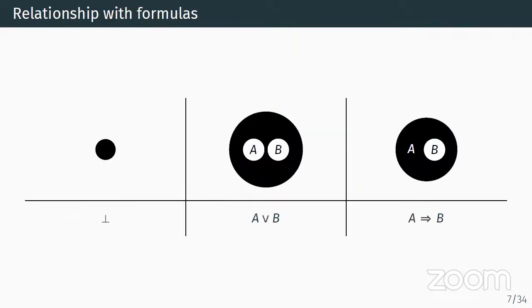And so with just negation and conjunction, it's well known that in classical logic, I can just encode all the other propositional connectives. So false is just a black dot, which encloses the empty space. So not true is false. Not A and not B is A or B, and I can do the same with implication.